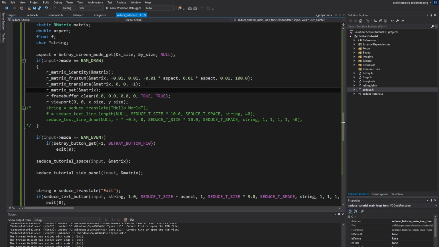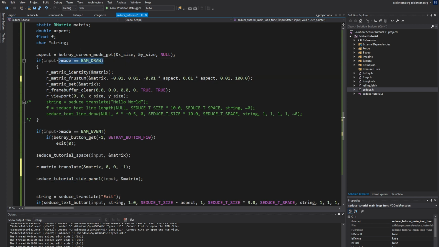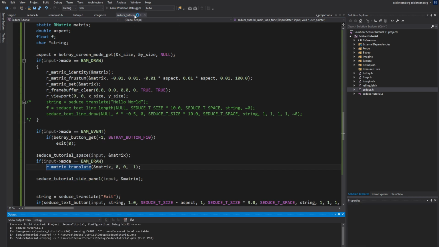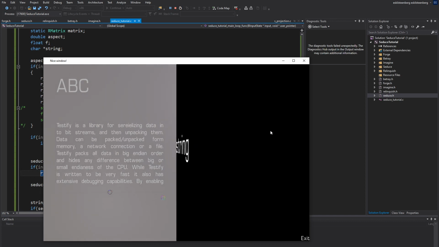Let's see what we want to do here. So we want to do this translate, by the way, which moves everything back. We want to do it over here because we don't want to move back the camera when we're in space mode, but when we're in panel. So I'm going to take this and remove it from this, but I'm going to add it here. So like so. Okay, let's see if everything is correct. Yes, and now I can move and everything rotates correctly. Right? Looks kind of cool.